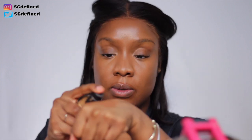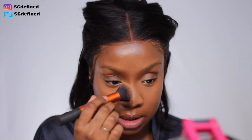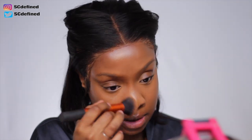I'm gonna go in with the NARS Sheer Glow foundation, and let's just put that. There we go. Maybe I'll look good on stage, but right now this is scaring me.